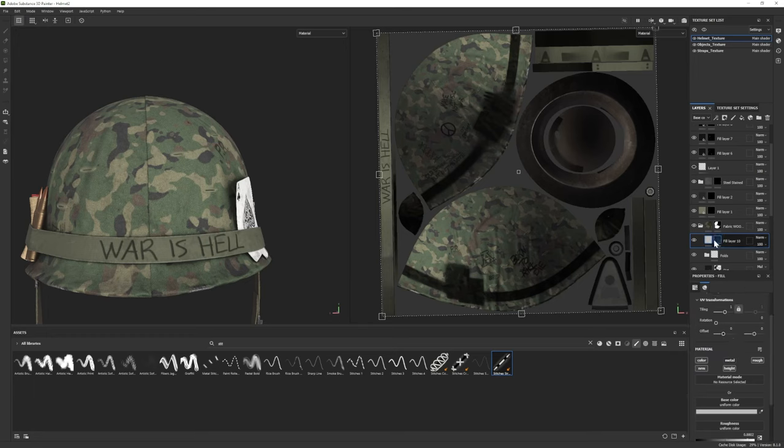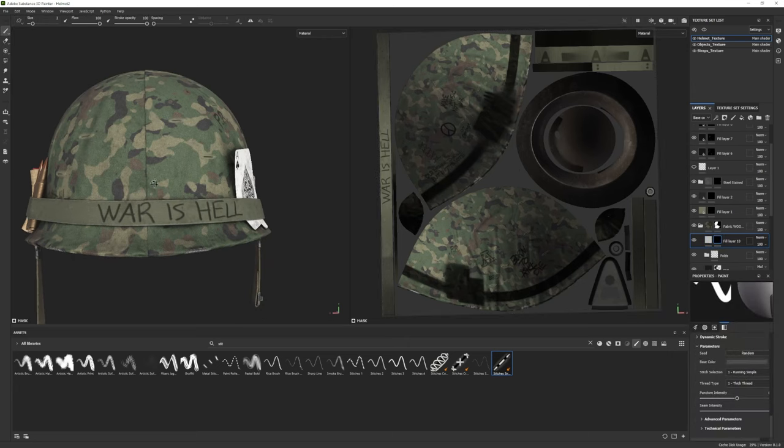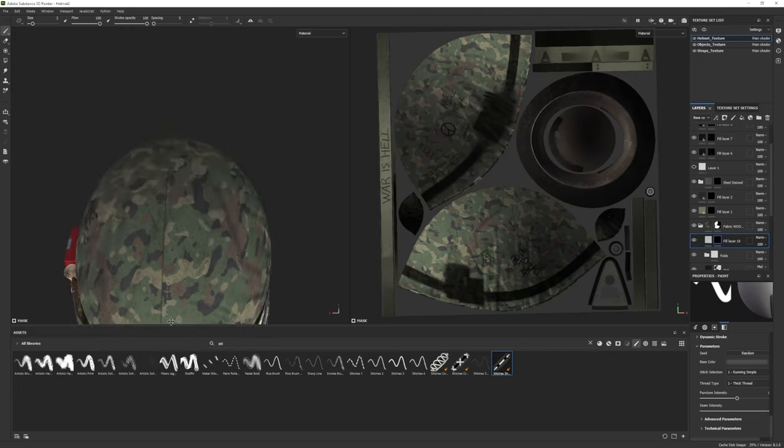All I have to make sure is just to crank up my height slider so there's some nice bump on that stitching effect. And then I can tweak some of those roughness and color if I'd like, depending on what color of thread I want those stitches to be. So let's go ahead and add this final detail onto our model and then we can wrap it up.